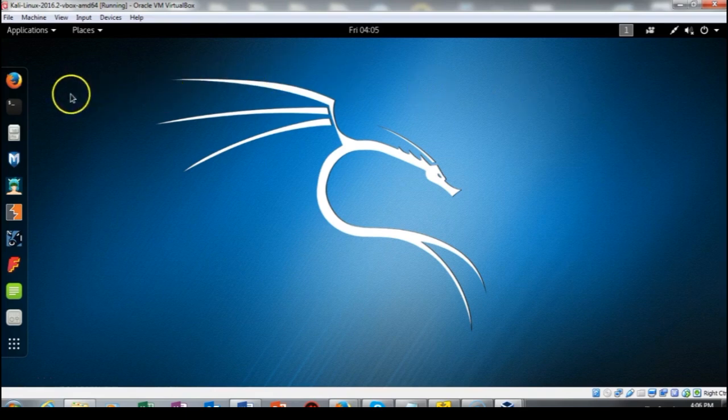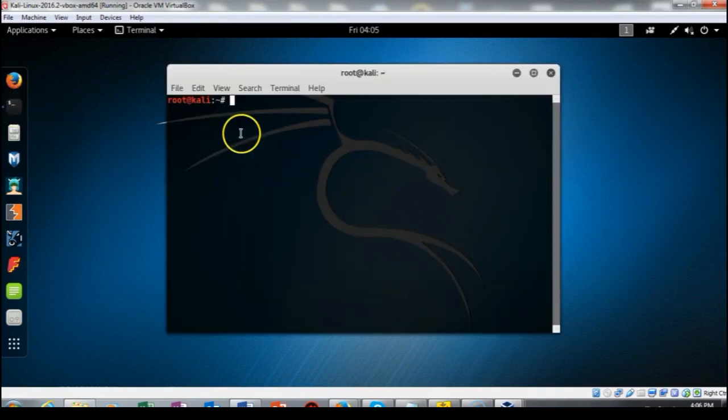Now we want to go ahead and update Kali, because there's a lot of stuff out there that we need to get before we can actually assume that Kali is ready for prime time. So if you look at the lab, underneath the section where it talks about updating your Kali install, there is a command there that says apt-get space update space ampersand space apt-get space upgrade space -y. Yes, welcome to Linux. This is how the command line works.